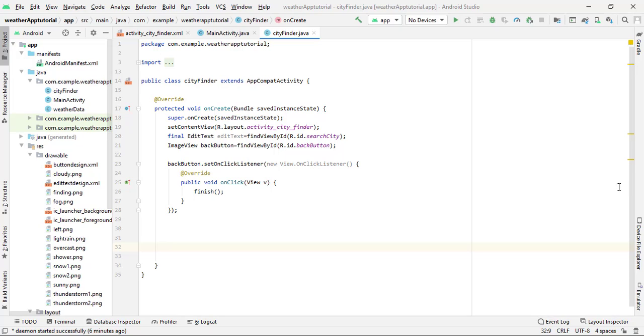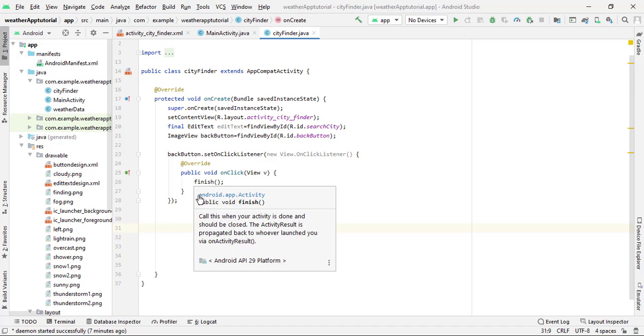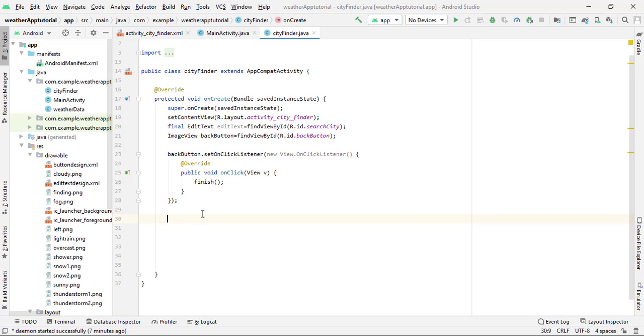Now we have to write the code for how to find the weather of any particular city. So now understand the logic first. If someone enters the city name into our EditText, then first of all we have to fetch, or we can say extract, the city name from our EditText. Then we have to pass this city name to our main activity to find the weather. Why do we pass the city name from this activity to the main activity? Because the main activity contains the whole layout, how to display the weather, how to display the temperature. So we have to display everything on our main activity. For that, first we have to take the city name from this activity, then go back inside our main activity and display that data.